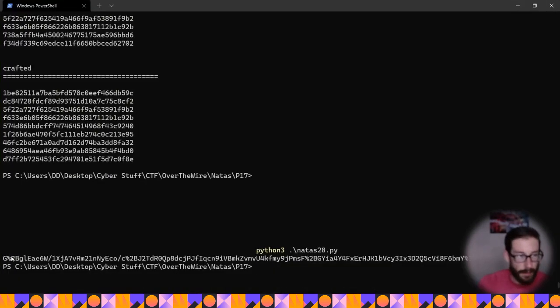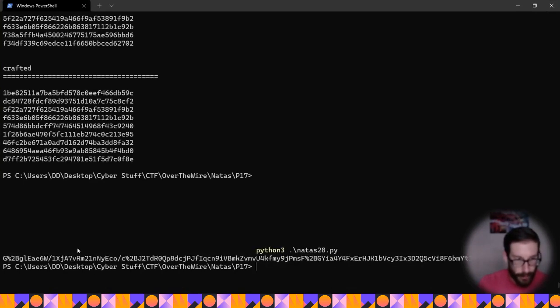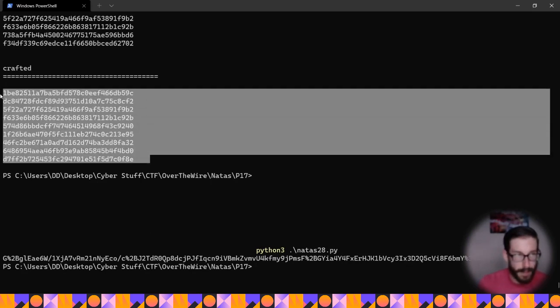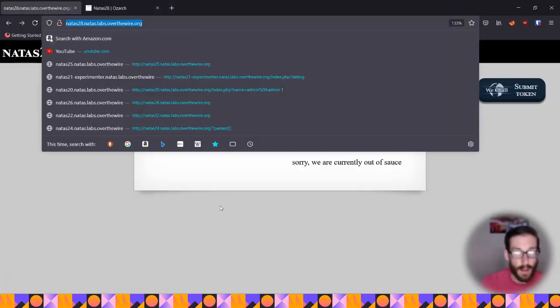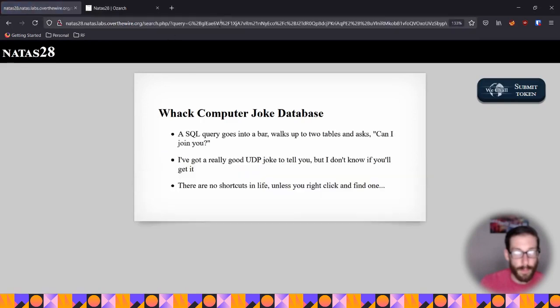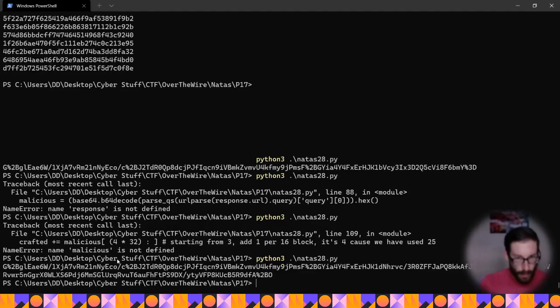So here we have our well-crafted and horribly presented encrypted, URL encoded, base64 encoded, all that stuff, in this line. That's our specially crafted piece. Now we want to place this into our URL here, and it will hopefully give us the answer. I think there might be one miss, because if I paste it in, it's going to error out. Okay, internet, I think I got the wrong one, because you can see that this is a lot shorter than this. So I messed something up.